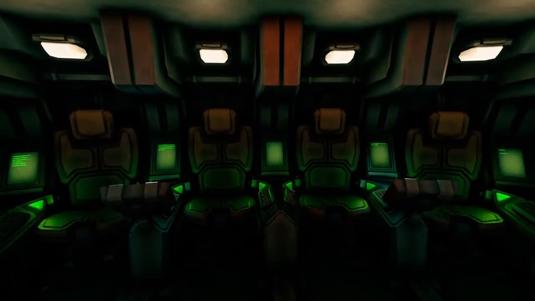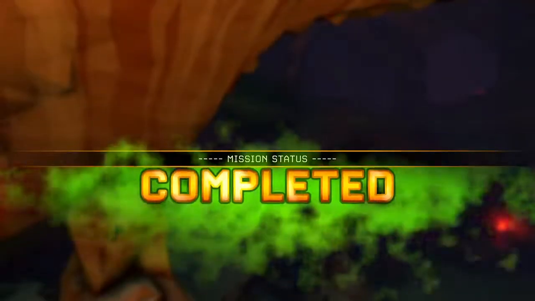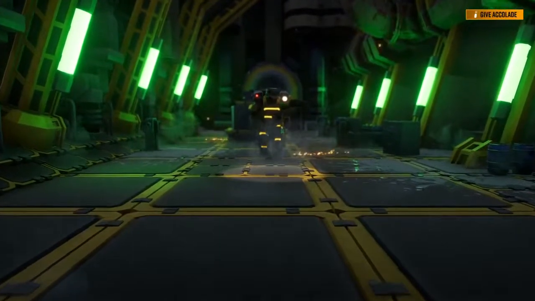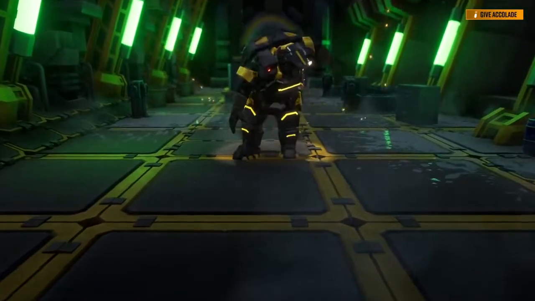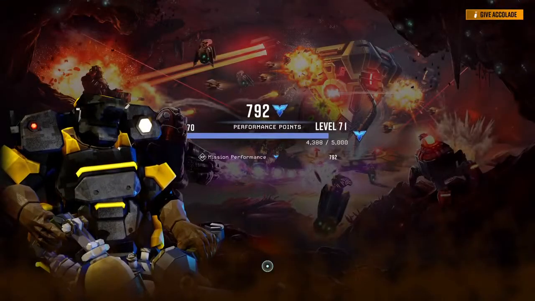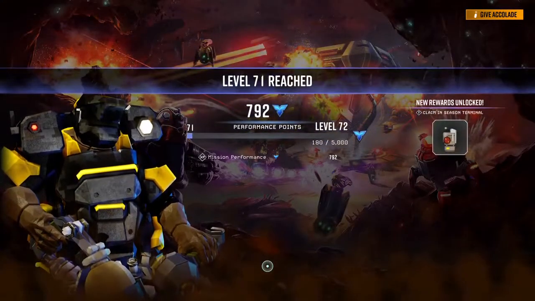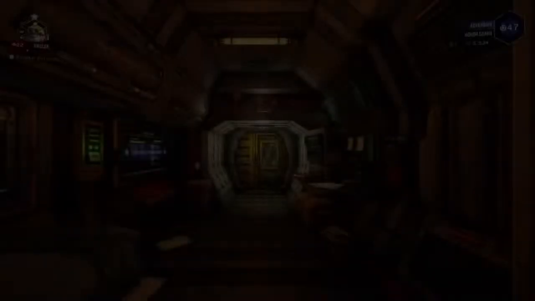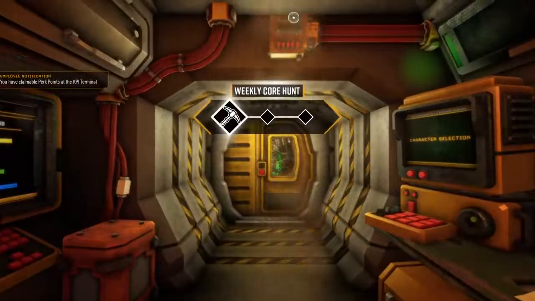And this video will cover the weekly core hunts. We got our first mission there that got the blank matrix core. And we are just straight up going to get through this screen as fast as possible. We are going to jump into our next mission. Now, if you aren't too worried about cosmetics, you only really need to do the first 2 missions on this.